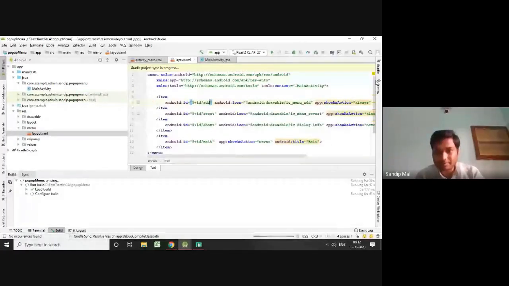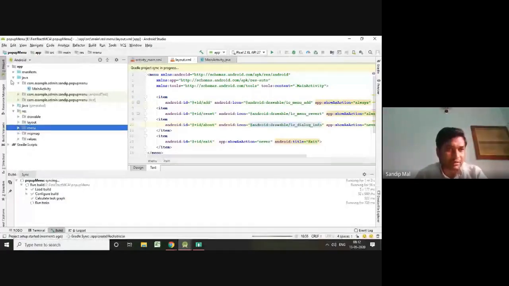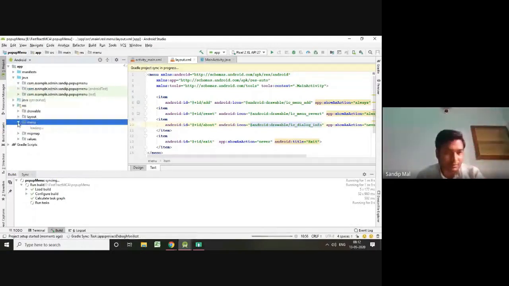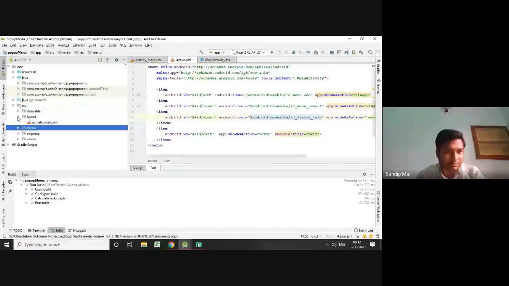Okay, this is all about the menu function. Now I'll go for the layout file. Sorry, this is the menu layout file. For your understanding, you can give it the name menu.xml, that is not a problem.